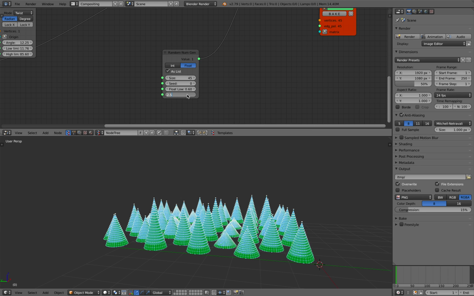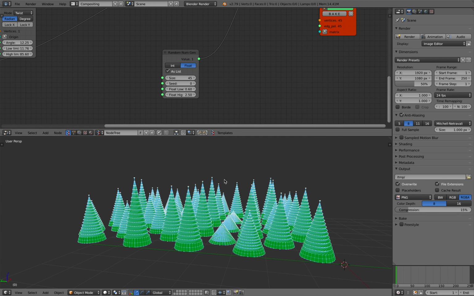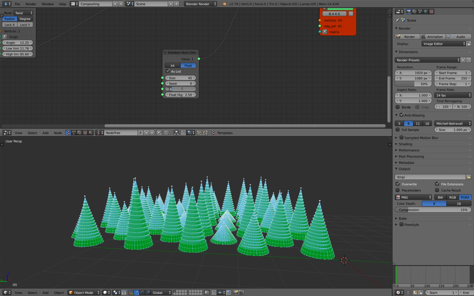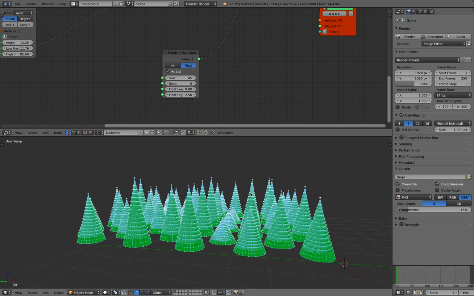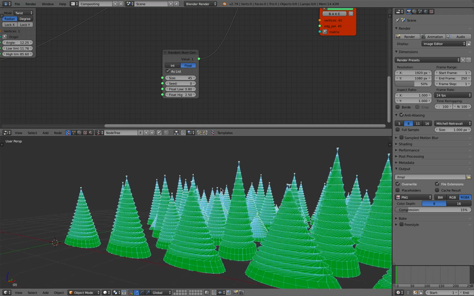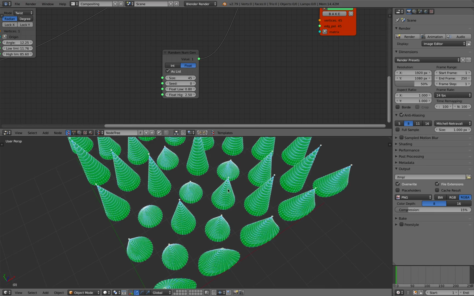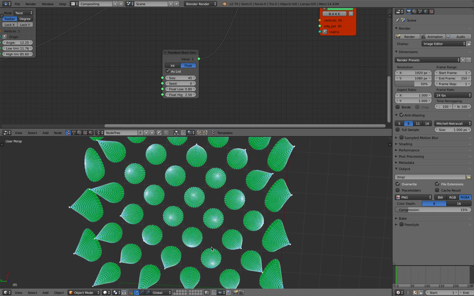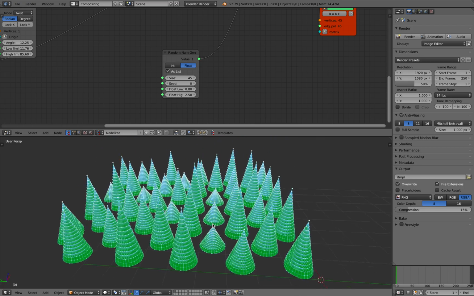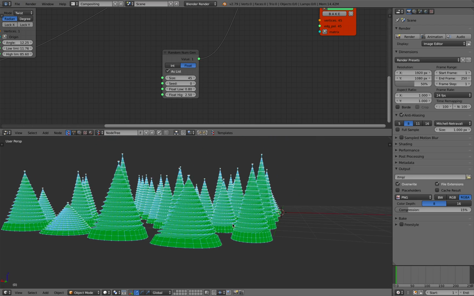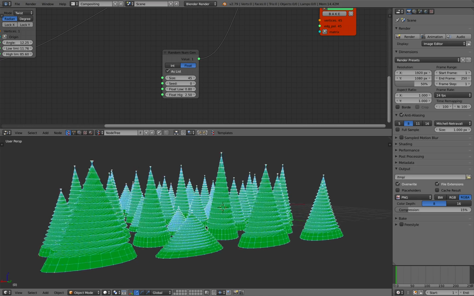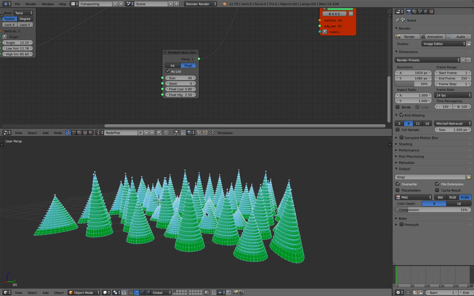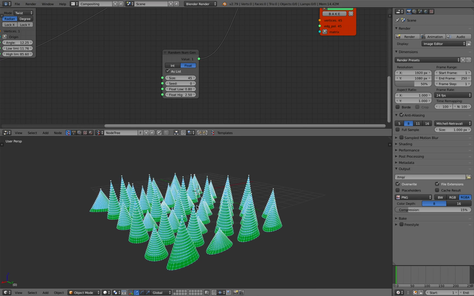Let's make some of them a bit taller. So now they're starting to look like something that you might find in the North Pole. Some of them are actually kind of weirdly shaped. That's because of the brick, I guess. But yeah, I think some kind of strange looking Christmas tree will work as well. So there you go. That's a quick way to generate some kind of forest of Christmas trees.